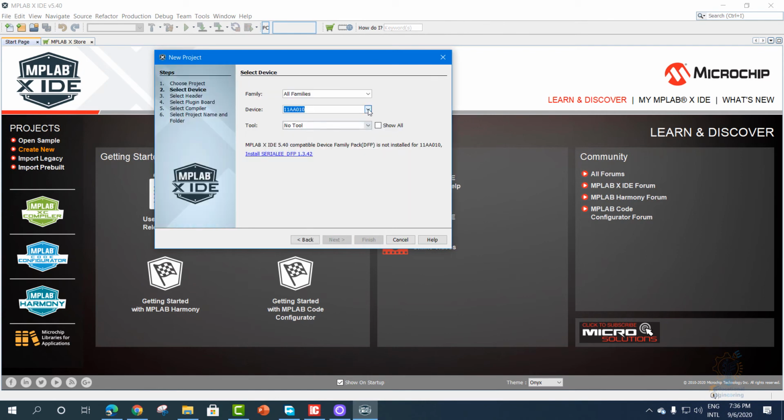From here, you can choose the device. As you can see, there is a lot of devices, Atmega, Atmel, PIC, 16F, and you can choose PIC 16F 4000, which is a very common microcontroller.